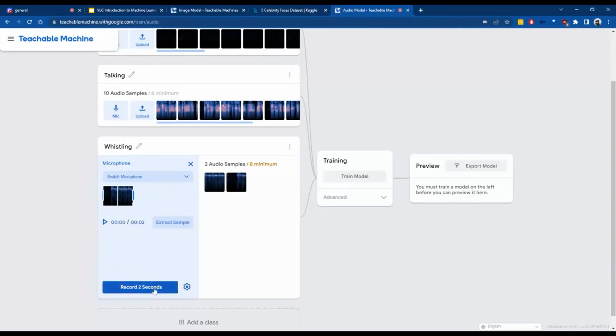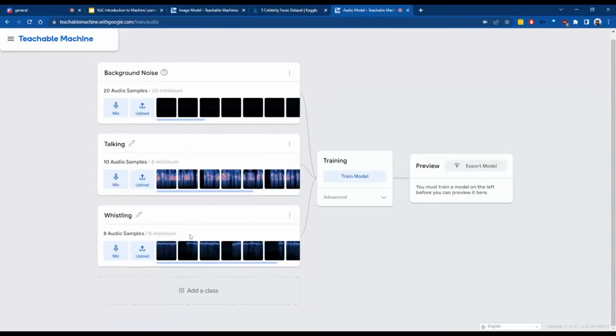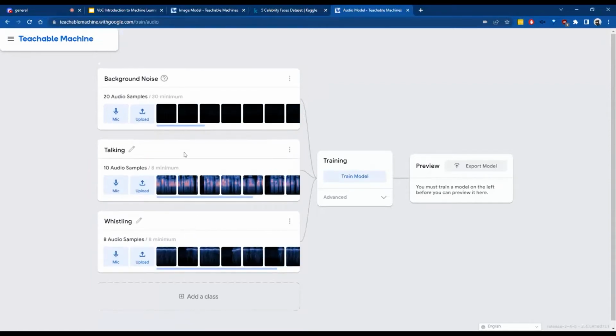Okay, that's one. Okay, cool. So that was whistling. So we have background noise, talking, and whistling.